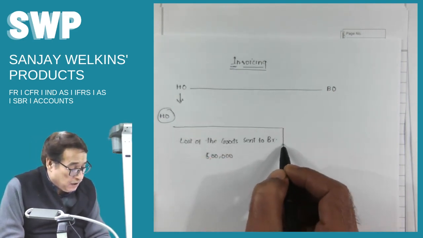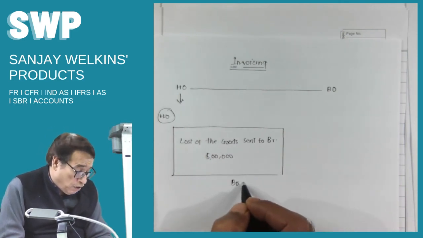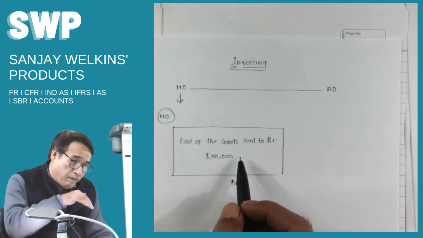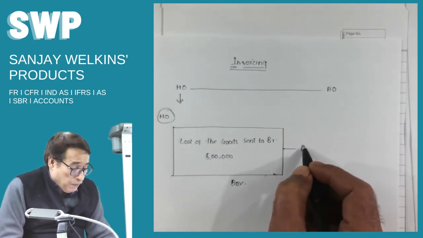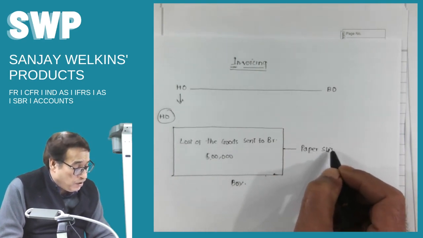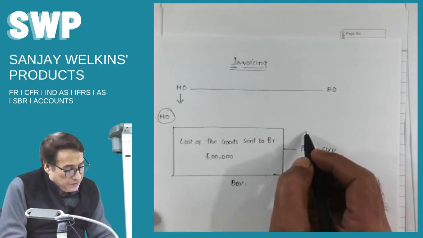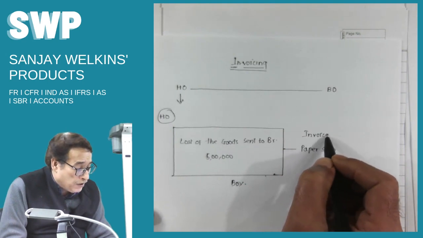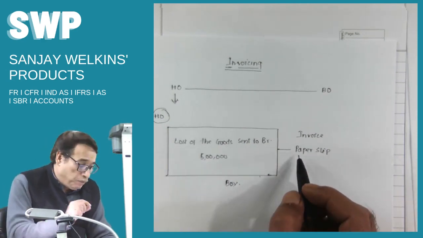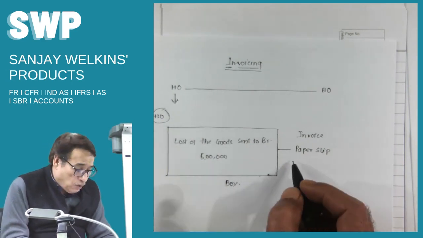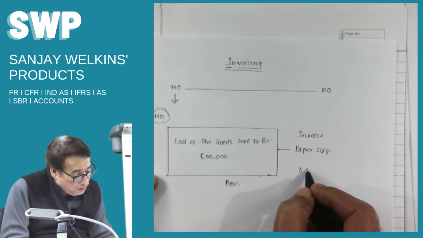So what head office did, it put the goods in a box. Now this is the box, correct? In this box, goods costing 5 lakh have been put. But what head office did further, they put up a paper slip outside this particular box. It is the general policy. Generally, we put a paper slip, and that paper slip is known as an invoice. And generally, in the invoice, it is written how much quantity and at what price we are sending it to you. So when head office put up the paper slip outside this particular box, they wrote that the cost price of these goods is actually 6 lakhs. Are you getting my point or not?